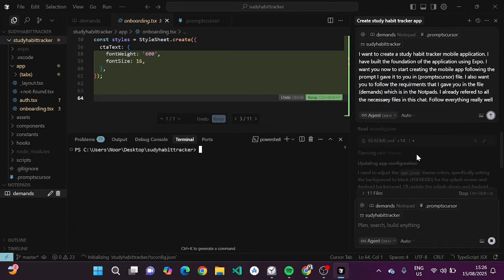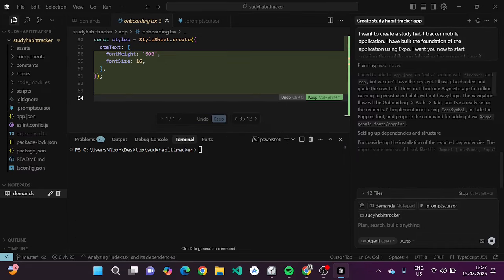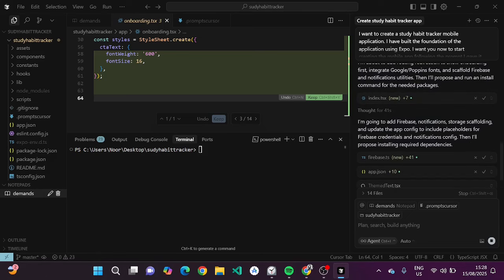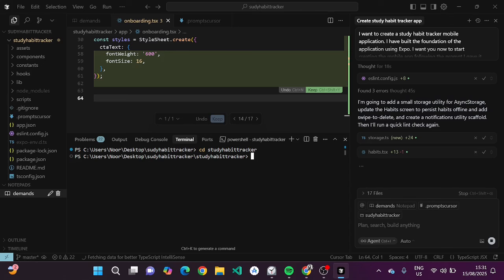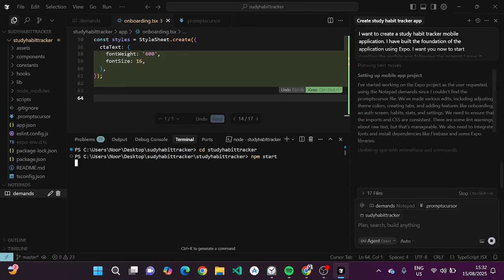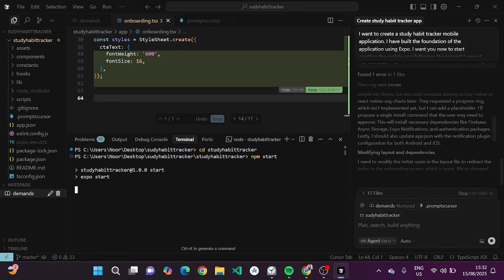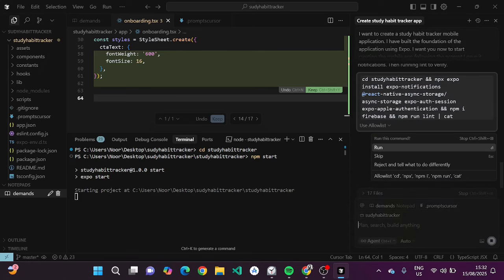It's updating the app configuration. And it's doing all of this work, front end, back end, and fixing the errors. And this is only by using the free version.